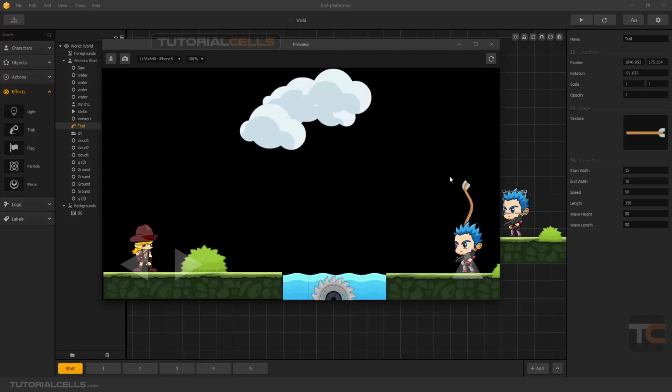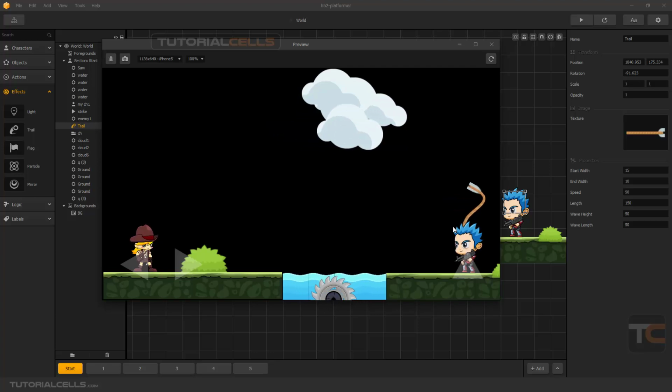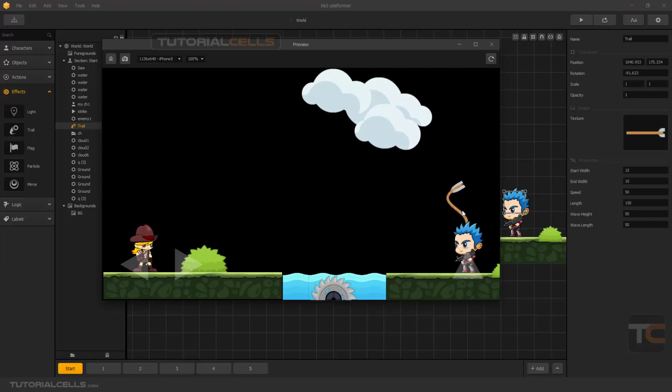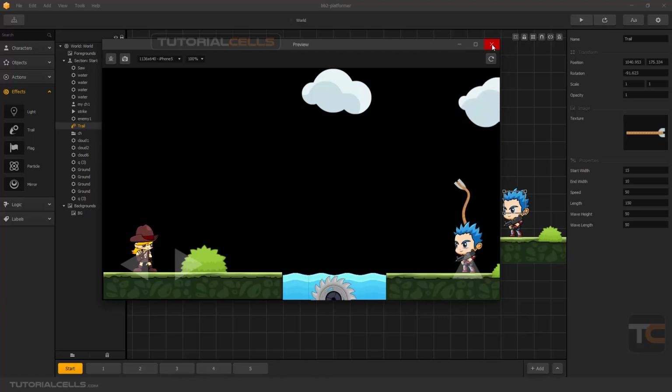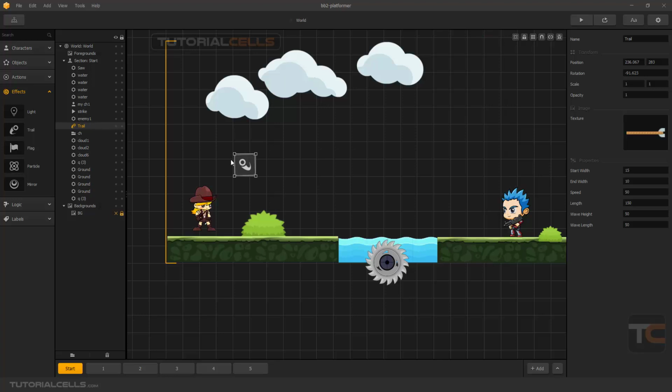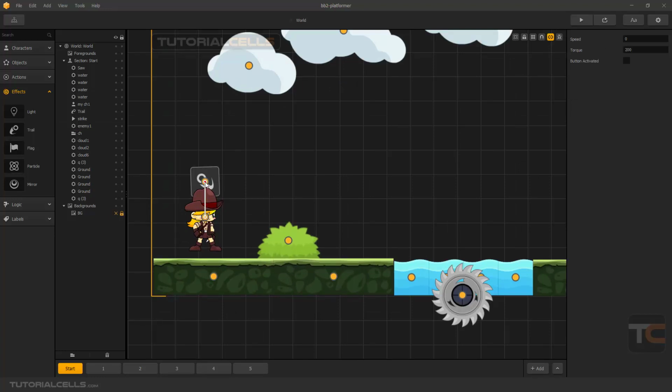Okay, you can add anything that you want. For example, the enemy has a tail on its head, or anything that you want. You can attach it to the character: turn the connection on, and click and drag from the character to the trail. It's very important that the red circle has to be on the trail. Turn it off.